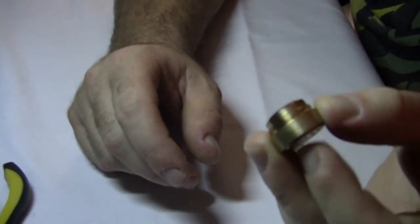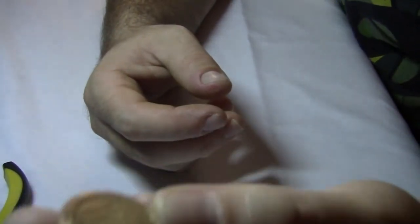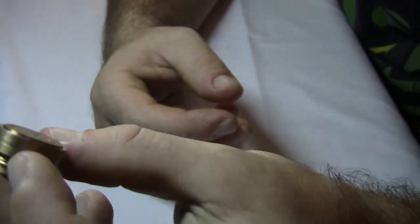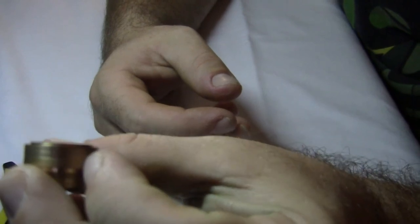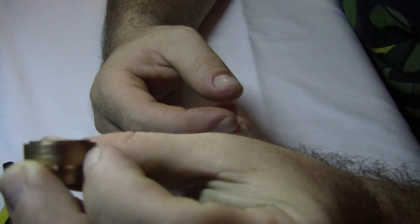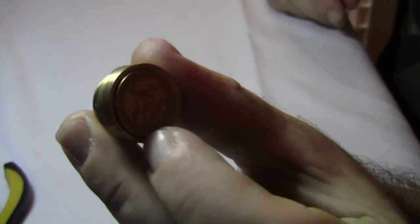So next is the switch. If you look on the bottom, you've got your M, what is that, 4712, which would be my serial number, and it does say, what is that? I can't even read it, it's too small. Maybe I need glasses. But it's got the Smoky Mountain logo and their little engravings on there. A very nice looking switch. And if I grab my screwdriver, we'll take the switch apart.